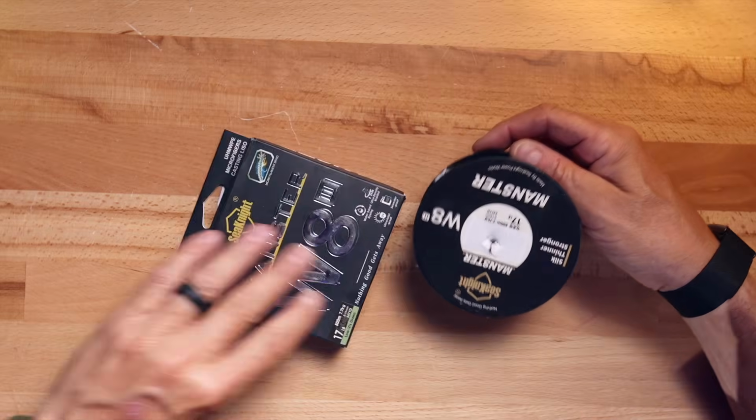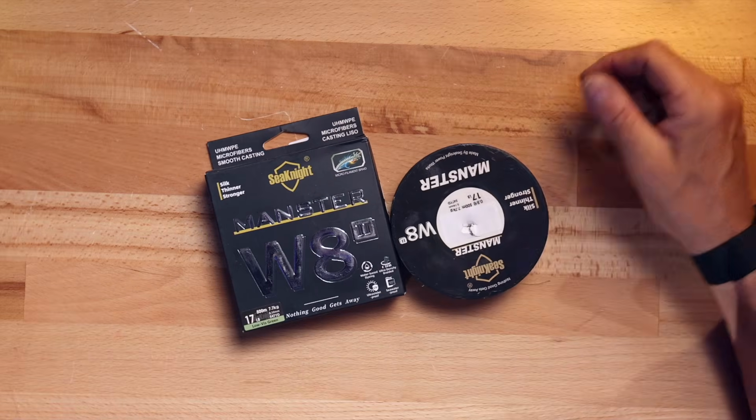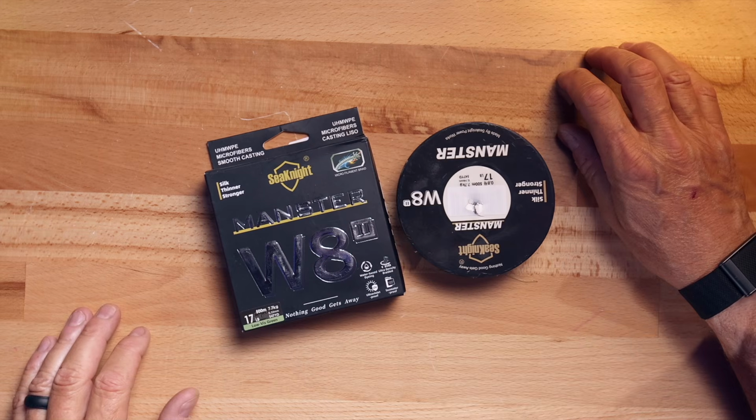So I tried this stuff out. It's from Manster. It's a very economical line you can get on Amazon, and that's where the braid really comes in handy for me. I'm not a fan of braid when it comes to fishing anywhere where there's any type of structure or heavy cover because it is not abrasion resistant. Braid will cut and break quicker than your monofilament line, so that's another reason I like using monofilament.